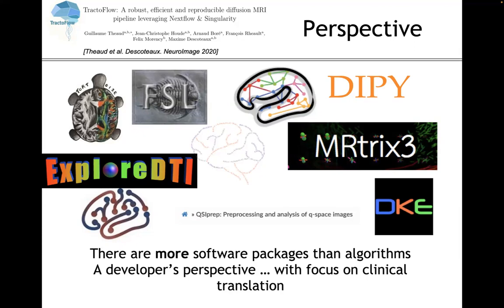So we're not reinventing the wheel. MRtrix, DiPy is open source Python. This is C++. FSL is very famous, of course, from Oxford. This is from NIH, Explore DTI. So what QSIPrep and what Tractoflow are trying to do is package together the best of these tools to correct all the artifacts, the noise. And so I'm going to walk you through.